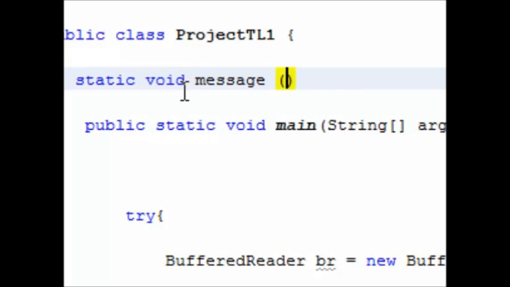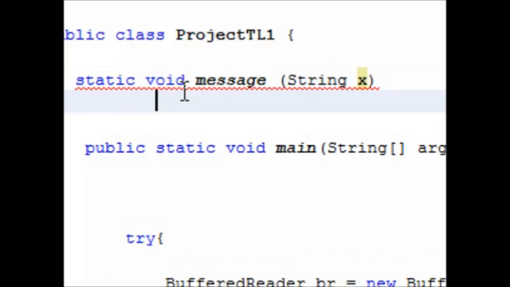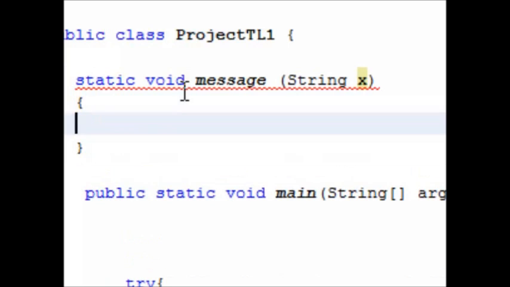The parameter will be of type string, and the parameter will be an X. Then keys, and in the middle of the keys we are going to type the statement.